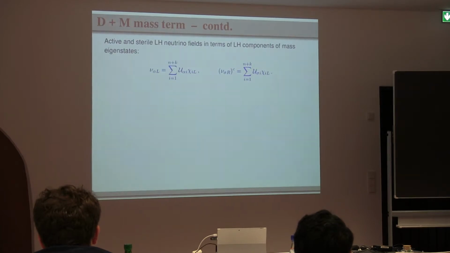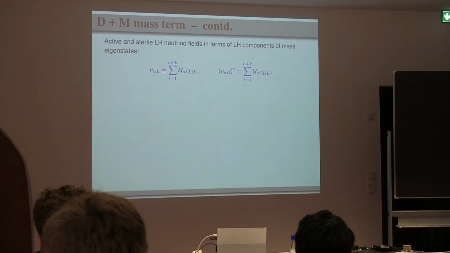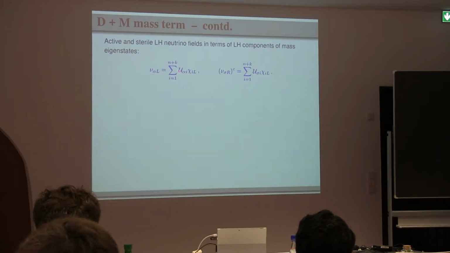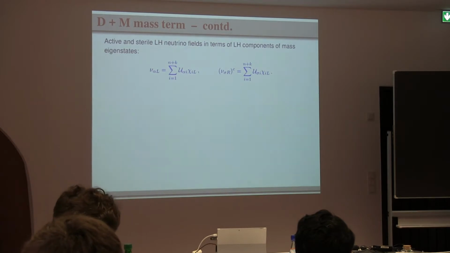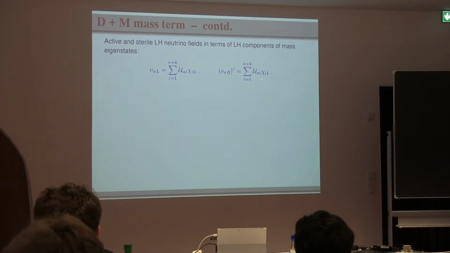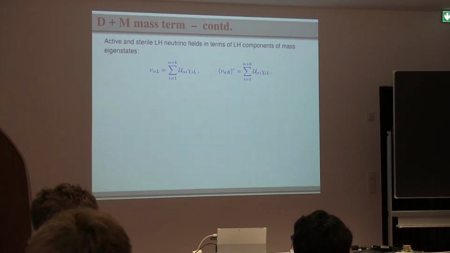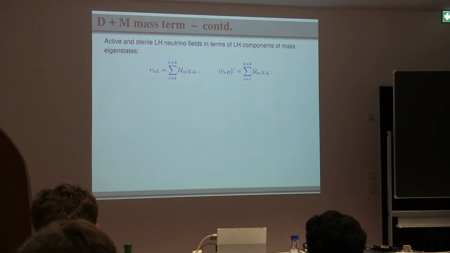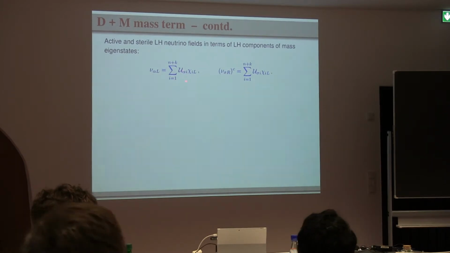Okay? Then the active neutrino left-handed states can be written as components of U times the chi mass eigenstate field, with alpha taking the first n values. We assume there are n active neutrino left-handed states. And the charge conjugate components of the right-handed neutrinos can be written as a sum of this kind, where sigma takes the last k values. Okay? For example, if there are three active neutrinos, nu e, nu mu, and nu tau, and one sterile neutrino, then alpha takes values e, mu, tau, and sigma takes the value s. If there is more than one sterile neutrino, it takes many of them, s1, s2, s3, and so on.